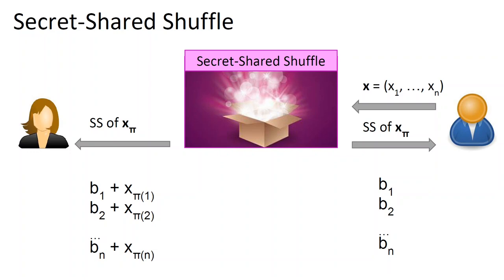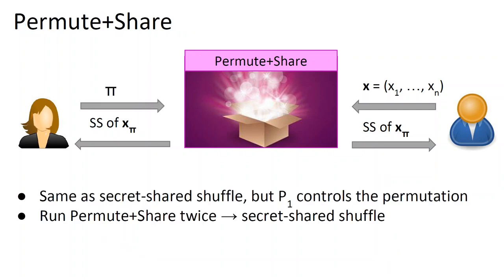Note that this primitive can be also defined for the case where the database X was itself secret shared to begin with. In addition, we consider a variant of this protocol, which we call permute and share, where the permutation is an input to one of the parties. As usual, we require that parties do not learn anything beyond the outputs. In particular, Bob shouldn't learn y and Alice shouldn't learn x. It is easy to construct secret shared shuffle by running this protocol twice, where in the first execution Alice provides her permutation and in the second execution Bob provides his permutation. This way, the resulting permutation will be a composition of the two and thus hidden from each party.